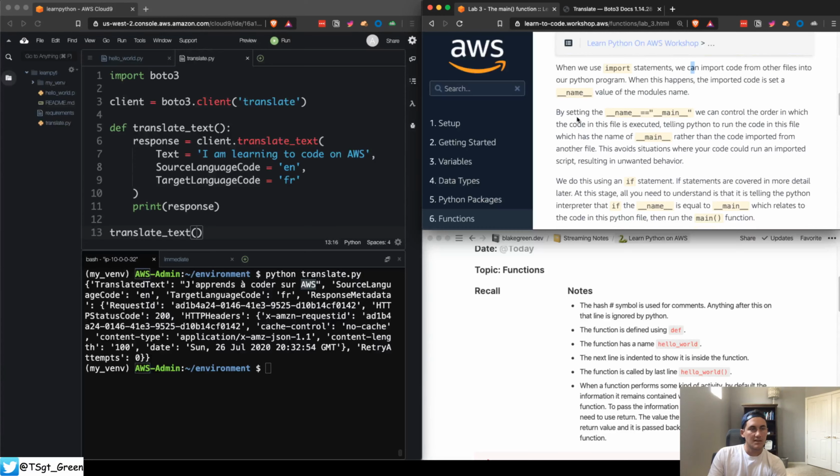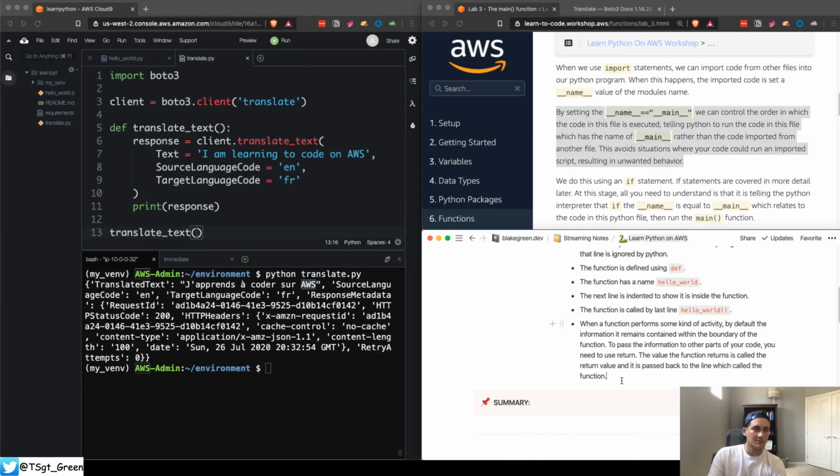By setting name to main, we can control the order in which to run the code in this file, which has the name of main, rather than the code imported from another file. This avoids situations where your code could run an imported script, resulting in unwanted behavior. I'm not sure I totally understand that.